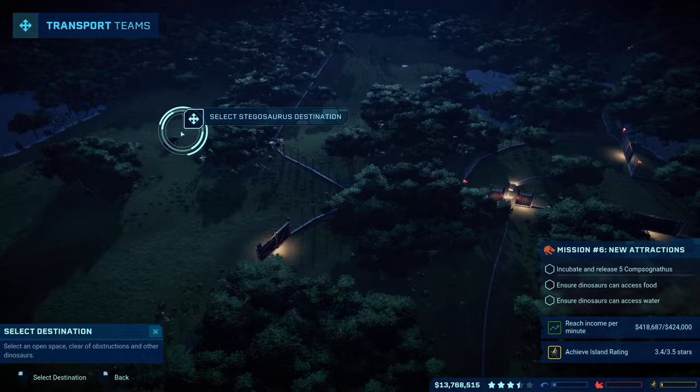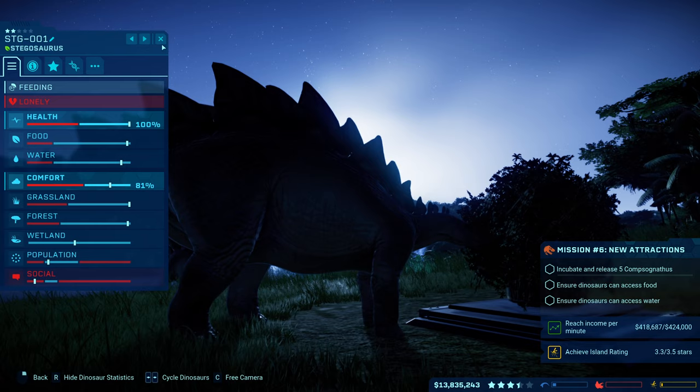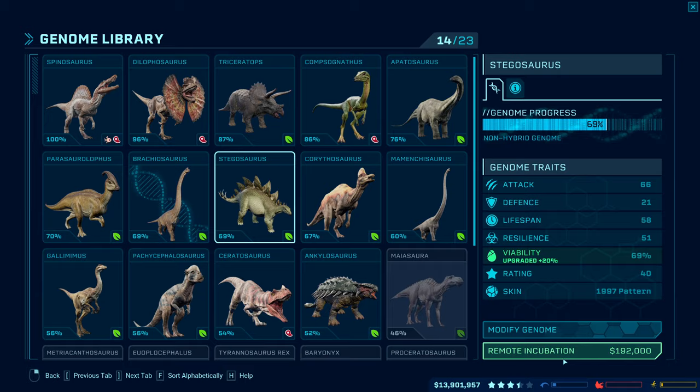Right, Stegosaurus. Let's get our third Stegosaurus in there. How are you doing? Still low on the socials. You guys need to get on Instagram or something. I don't know. Well, that's the third Stegosaurus. Let's try and get another Stegosaurus, shall we? Honestly, I'm kind of astounded at how unbelievably cheap it is to run a park that has literal dinosaurs in.